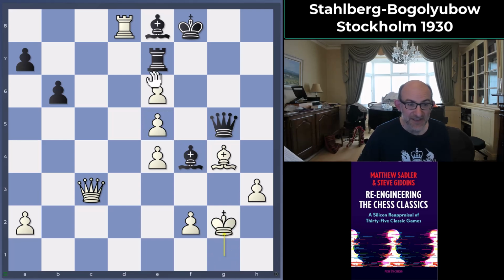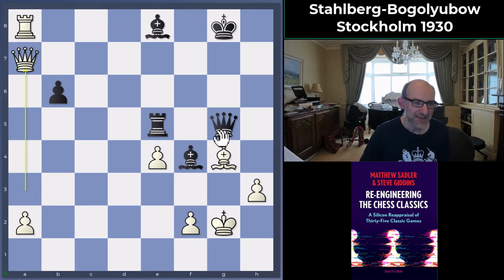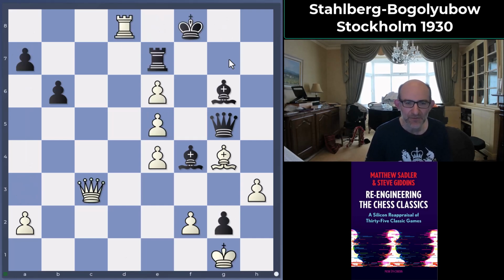Actually, even after king g2, the engines wanted to play rook takes e6, exploiting that pin. Queen a3 check, king g8, rook a8, rook takes e5, queen takes a7. Yeah, still a bit of a mess, and well, with only one pawn left, it's hard to imagine that black will be able to win this, especially with the pin, the king cut off on the 7th rank like that. It just feels like white should be able to hold this. Lots of draws as well, but still better for white. But after king g7, we're at 0.00.